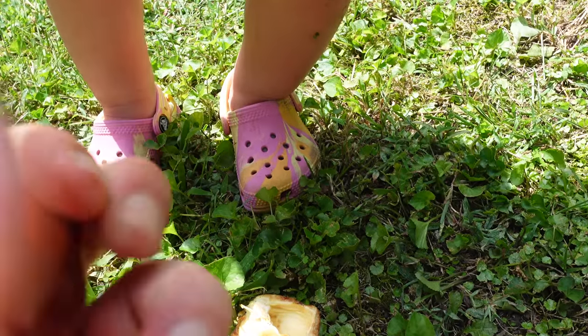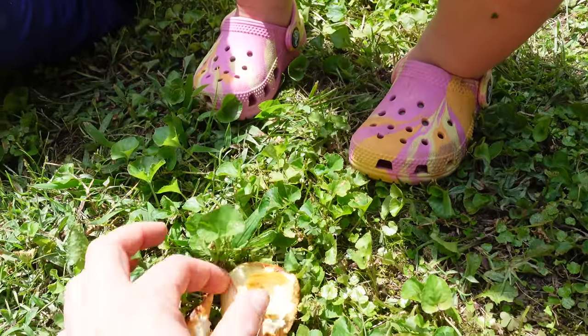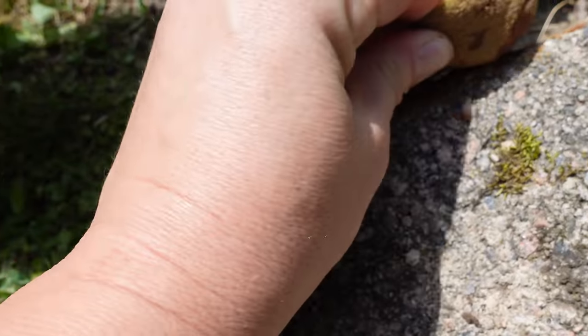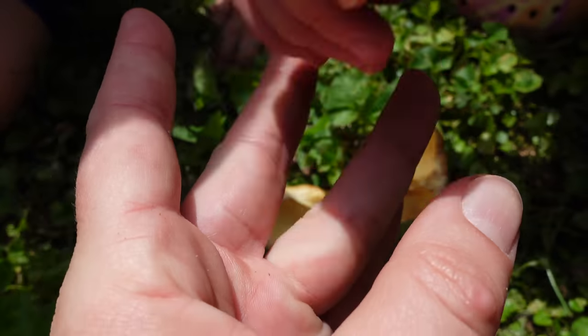As you can see, they're nuts. I don't know what kind, though. I can't remember. But I know when I was little, my papa used to have one of these trees. We used to eat them all the time, but I cannot remember the name of the nut. But I'm so excited. That was a fun experience. I showed them how to open it on the side of a thing until you can peel it open. And this one actually had a big one.